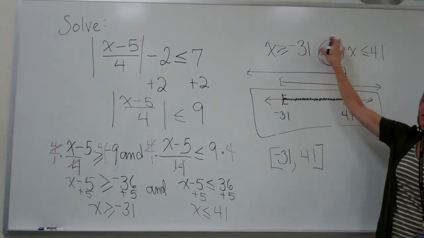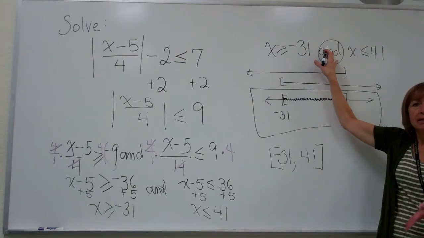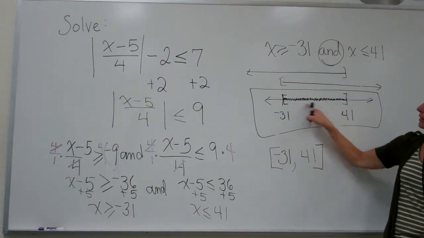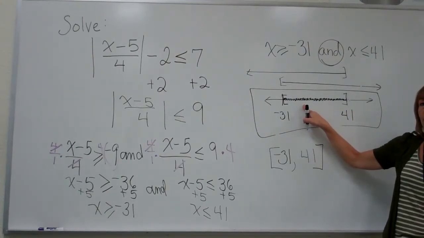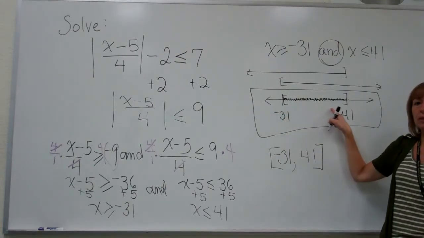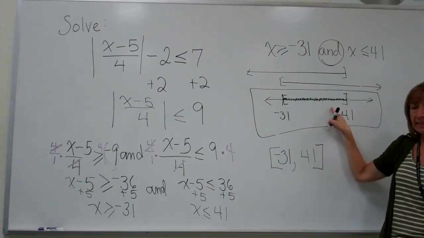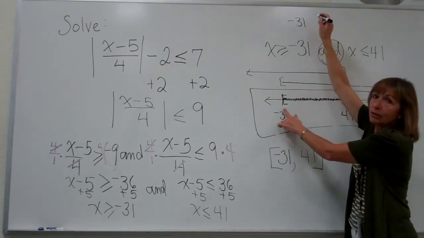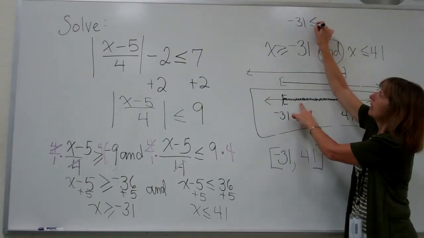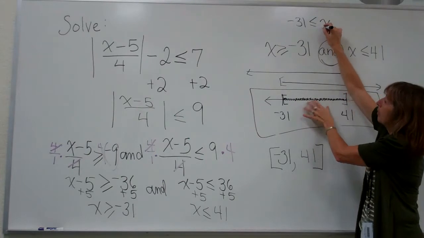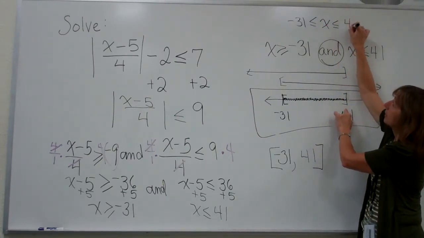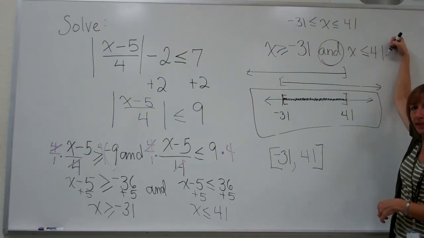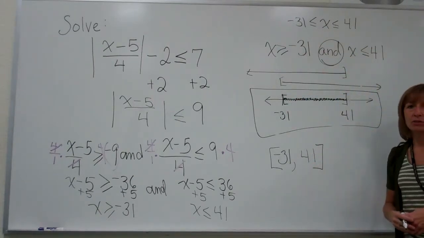And with this compound inequality, we could have rewritten it as a double inequality if your instructor likes that. When the graph is consistently between and possibly including the numbers like this case, we could write it with negative 31, and now negative 31 is to the left of our shading, so that's less than or equal to our numbers, but our numbers also have to be less than or equal to 41. So this double inequality is just a more concise way of writing that compound inequality. And those are the different ways they might ask you to present the answer.